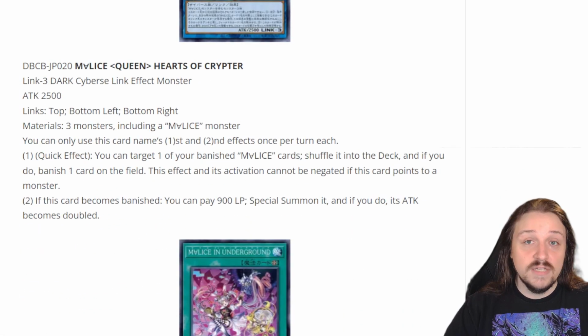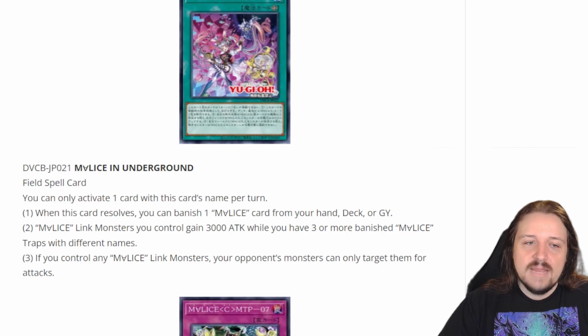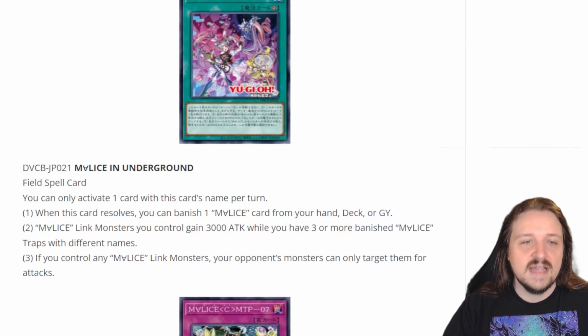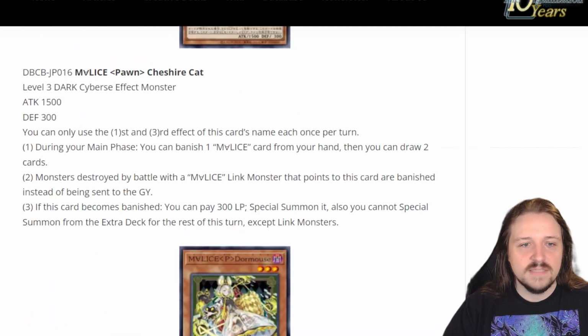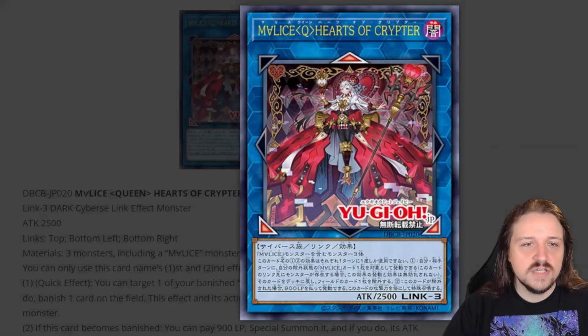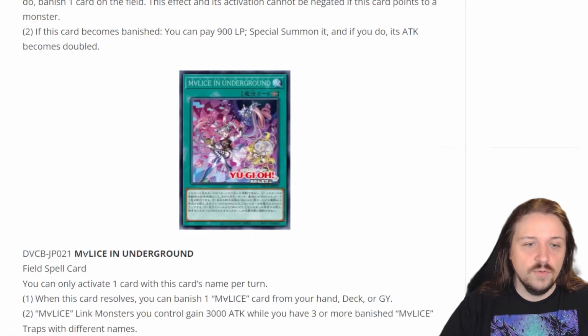Like, that's really cool. I really like the field spell. Like, it's not a negate. We don't have a negate yet for the archetype. I don't know yet. We haven't read all the cards, but that's still really good, though. And for the third effect, if you control any Malice Link monsters, your opponent's monsters can only target them for attacks, which protects your smaller Malice monsters as well from being attacked. So they have to usually attack the Queen of Hearts, and she's acting like, I guess, a queen, protecting her subjects, which is really cool.